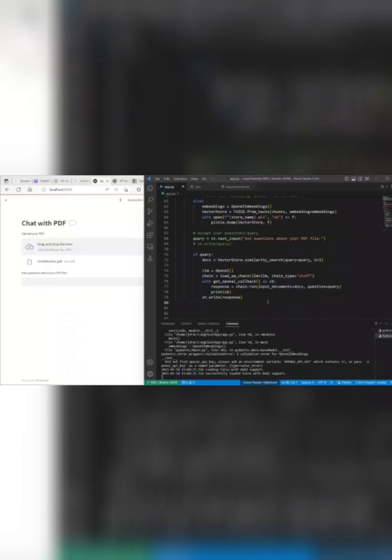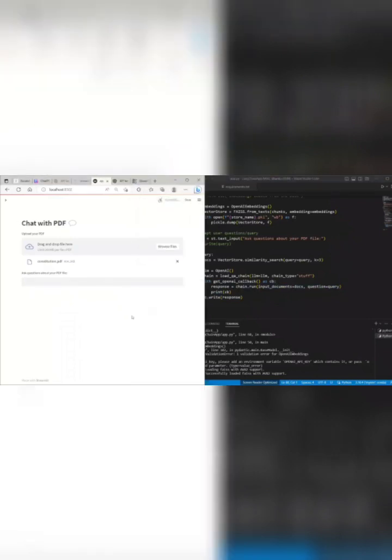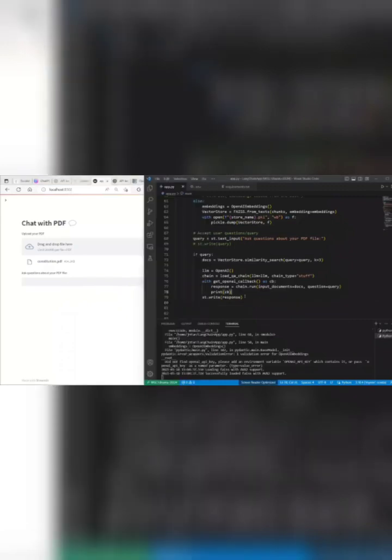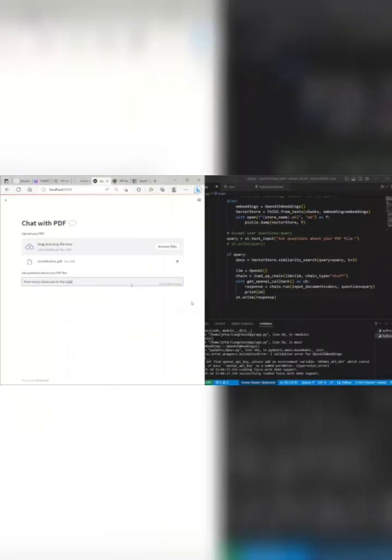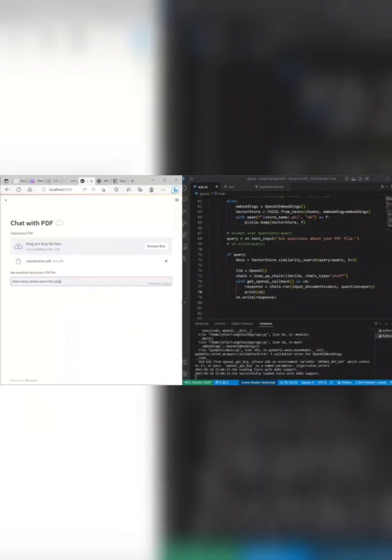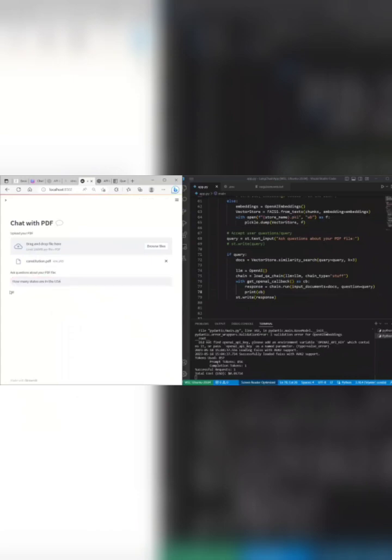Let's store this. Let's run it again, right? Okay, now there is absolutely nothing going on at the moment, but if I say how many states are in the US, and click enter, we get a response of 50.